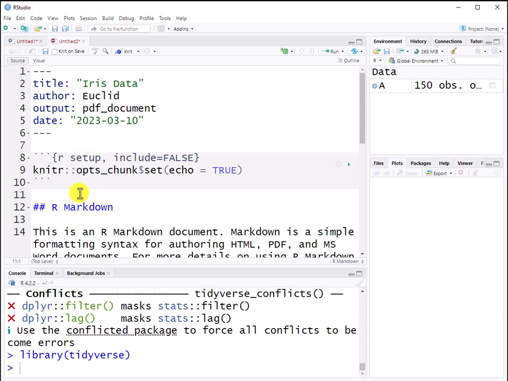In other words, this is a chunk that's going to include all of the preamble that we need in order to run all of our code underneath. After the word Setup, we can include other features that we want this chunk to have. And you'll learn more about these special features later in your career with R and RStudio. Every chunk also concludes with the same set of 3 quotes.